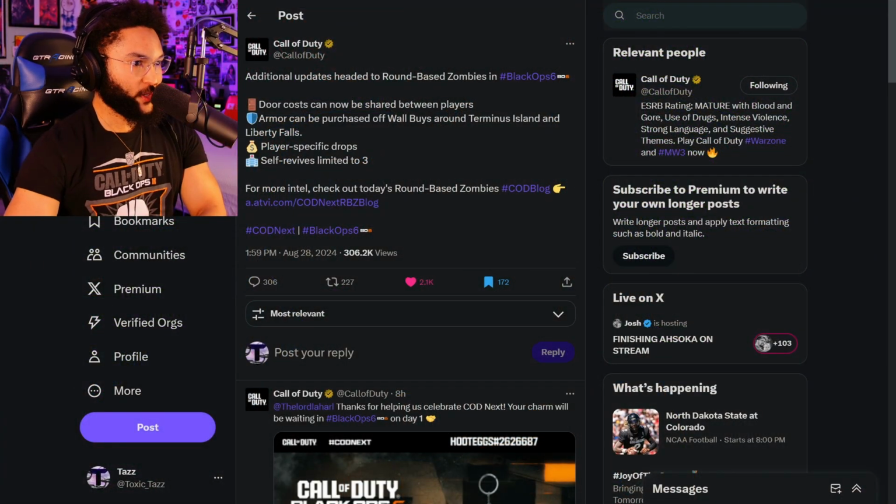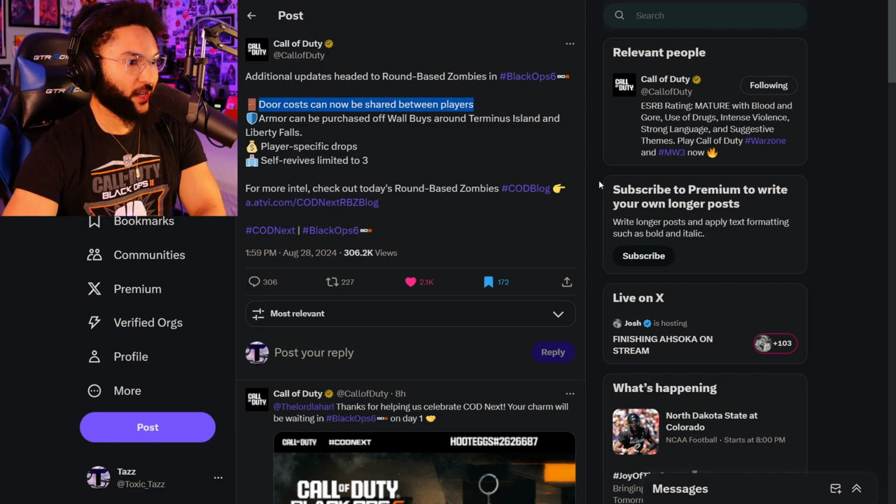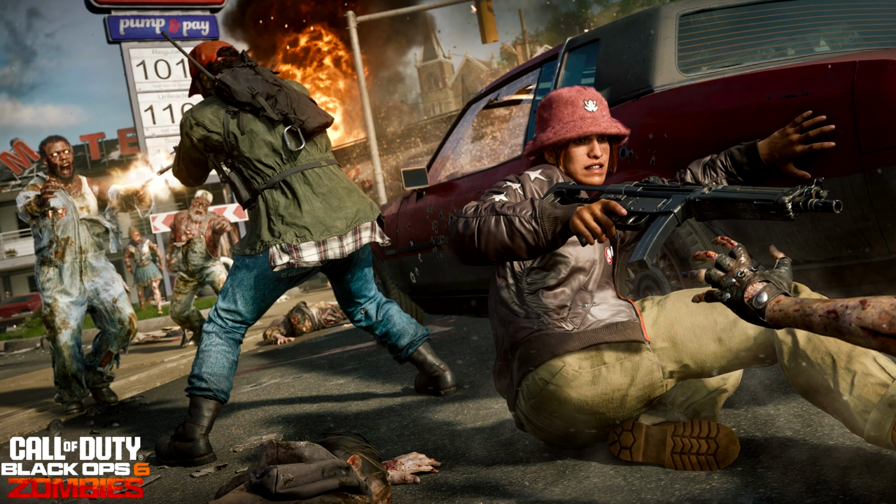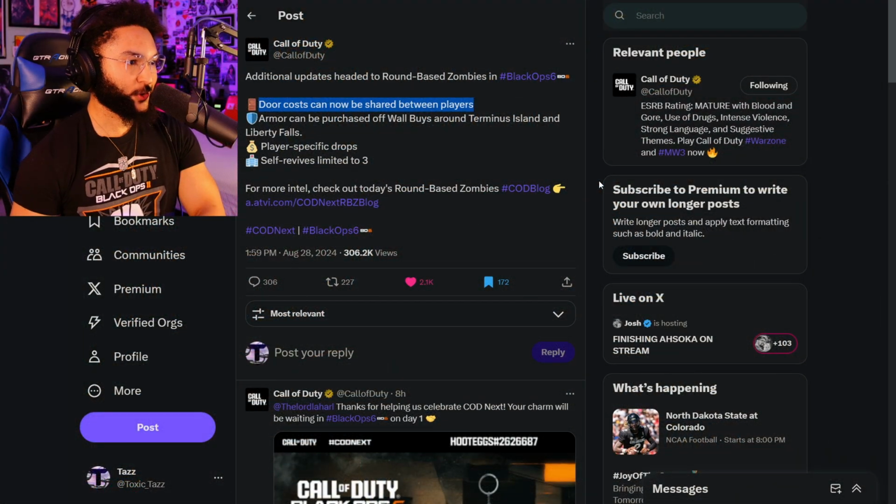All right, swapping gears over to some of the Twitter news. The biggest thing that Treyarch revealed, I can't remember if they did when Terminus was revealed a few weeks ago, but the door cost is now shared between players, so no more arguing with your teammates or your buddies about who's going to buy the next door or calling out somebody for not buying doors at all. You can actually share the cost of the doors, which is pretty cool.